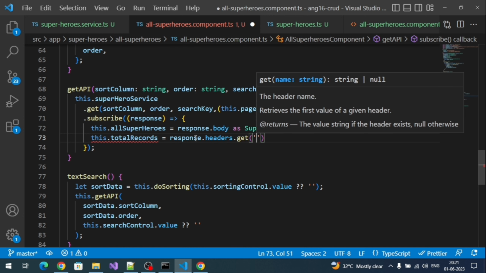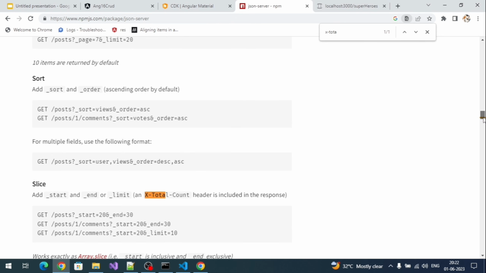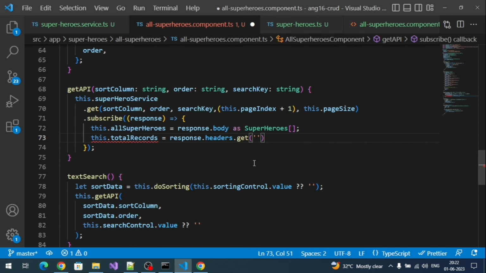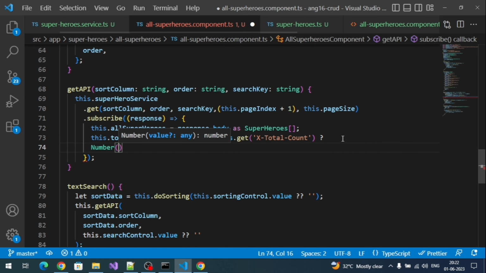And to this get method we have to pass our header name. So what is our header name? The X-Total-Count somewhere here. So copy this header name and give it here. If that exists, by default it will return a string, so we will convert it to a number.